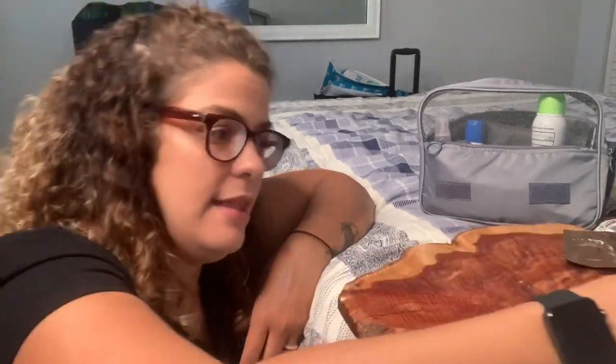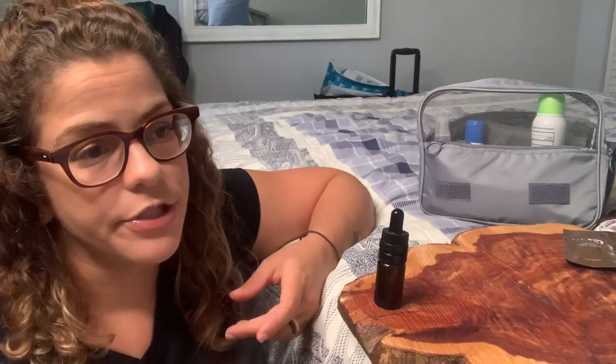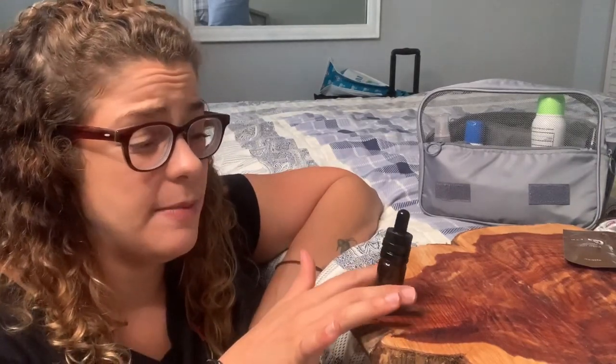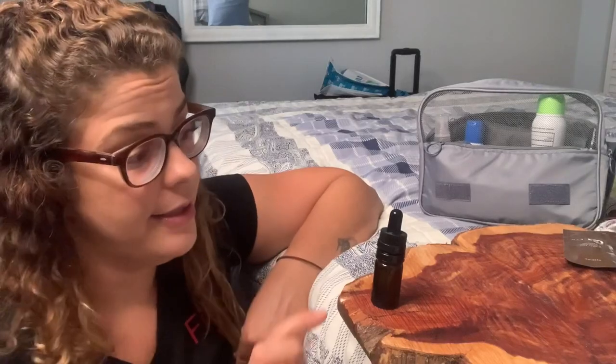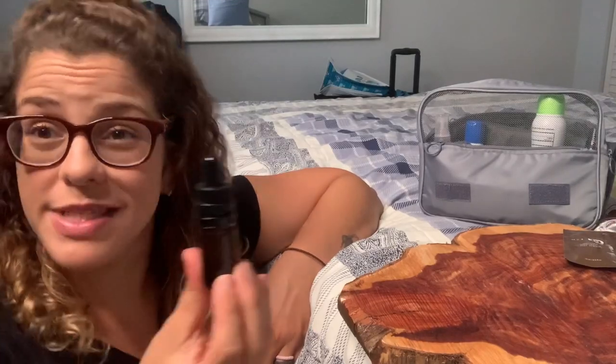So my last face product is also a hair product — and it's homemade. It's a recipe I found for anti-aging: a combination of sunflower oil, hemp oil, and avocado oil. If you've watched my five products for frizzy hair video, you know that avocado oil is glorious for your hair but also so great on your face and skin. This is going to be my face moisturizer while I'm gone — I just made some more, so I have a full bottle — and it will actually be used almost like a serum while I'm away.